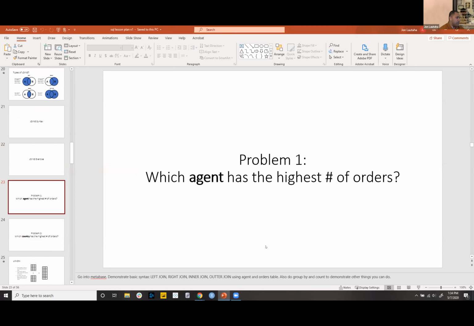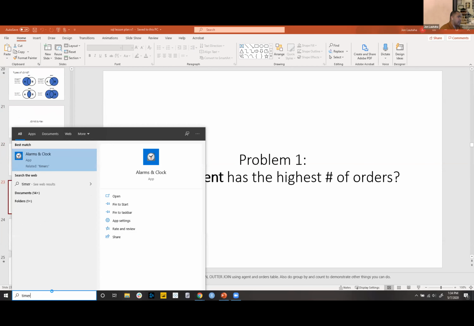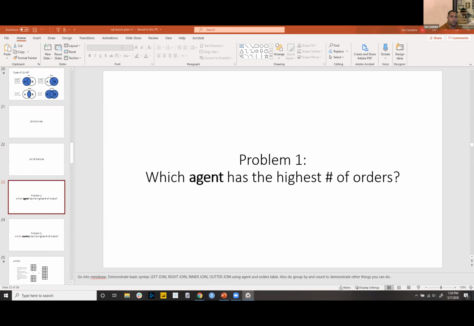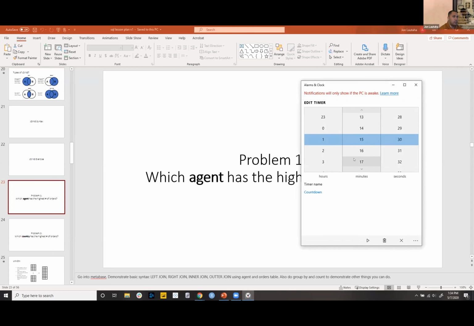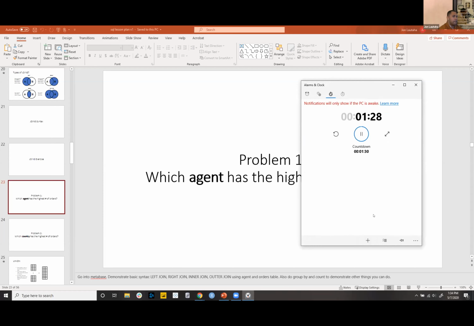So let's take a minute. I'll put a timer up here. If any of you get the answer before the timer goes out, feel free to brag about it and put it in the chat on Zoom.